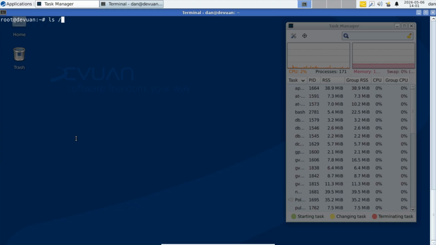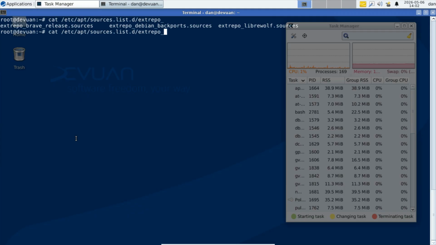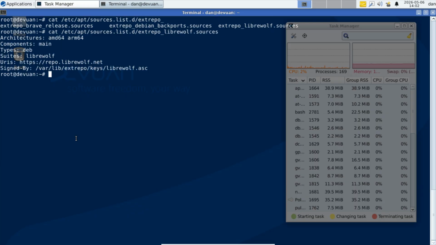Let's ls or let's cat out etc apt sources.list.d, and now you see extrepo brave release, extrepo Debian backports, extrepo librewolf. The librewolf is this.